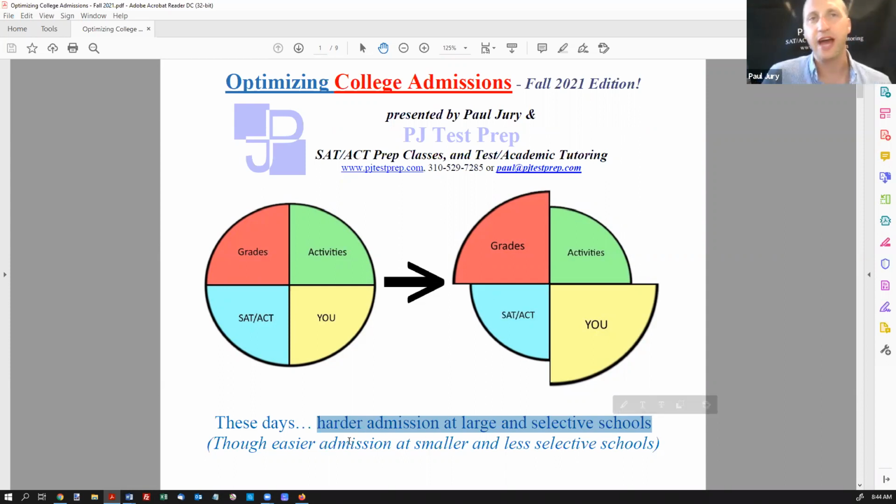The admissions at smaller and less selective schools, though, actually may have gotten a bit easier. This obviously depends on the school, but I don't want people to think that every single college is harder to get into now. There's 1,400 colleges out there. And yeah, sure, it got harder to get into UCLA, but it didn't get harder to get into everywhere. Schools that didn't have such stringent requirements, in some cases, are finding themselves really just wanting warm bodies to get back in the classroom.